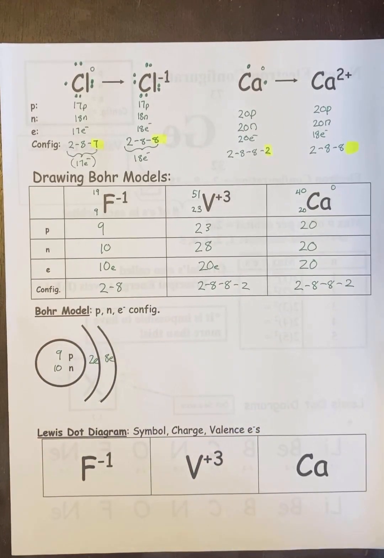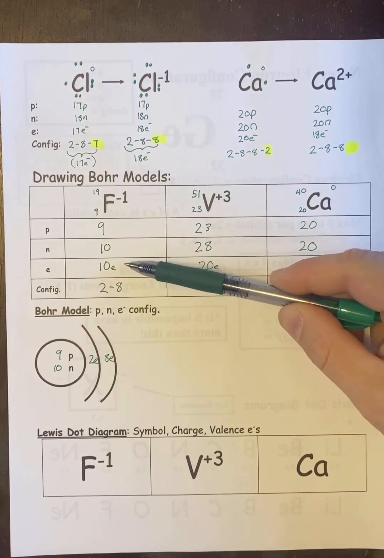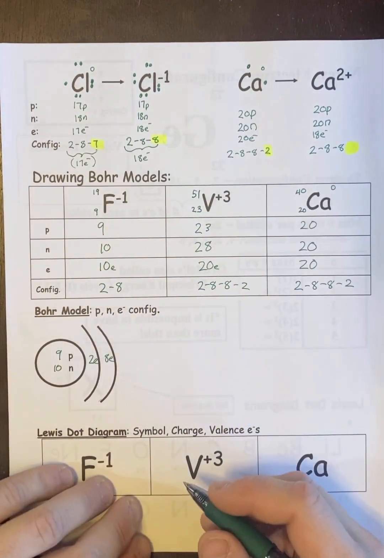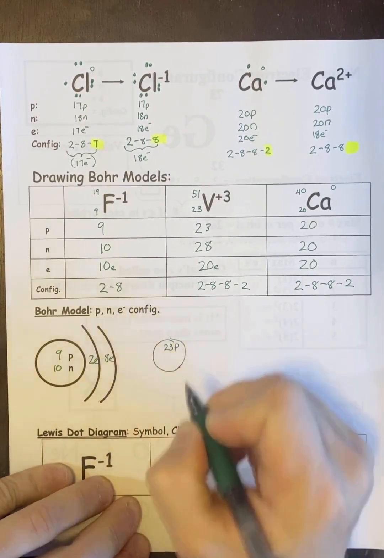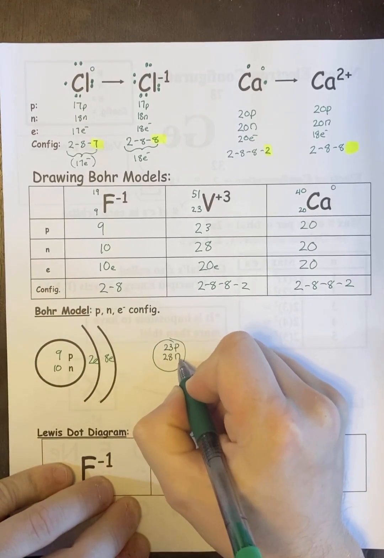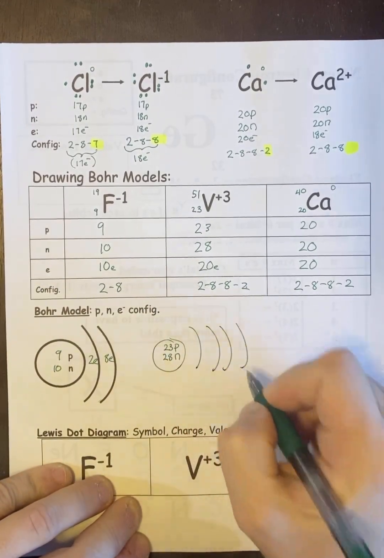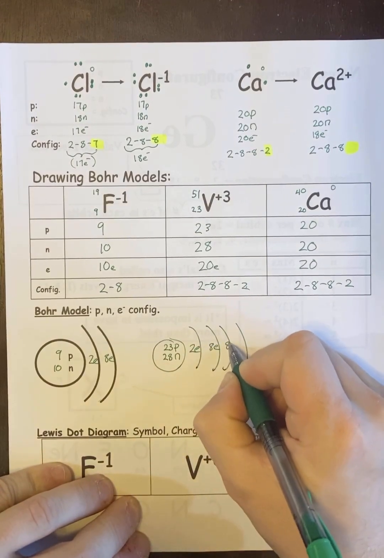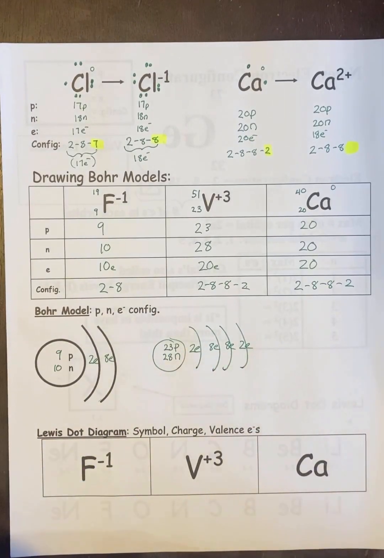That's a Bohr model. So it basically just takes these 4 pieces of information and puts them into the atom. And not even the total number of electrons, because you need that to get the configuration. So it's really just 3 pieces of information. So for this one, vanadium, it's going to be, draw my nucleus. There's my protons. There's my neutrons. And since I have 1, 2, 3, 4 orbitals, 4 quarter circles, or whatever you call them. 2, 8, 8, 2. Yes, you have to write the E's, the P's, and the N's. Otherwise, I won't know what they represent.